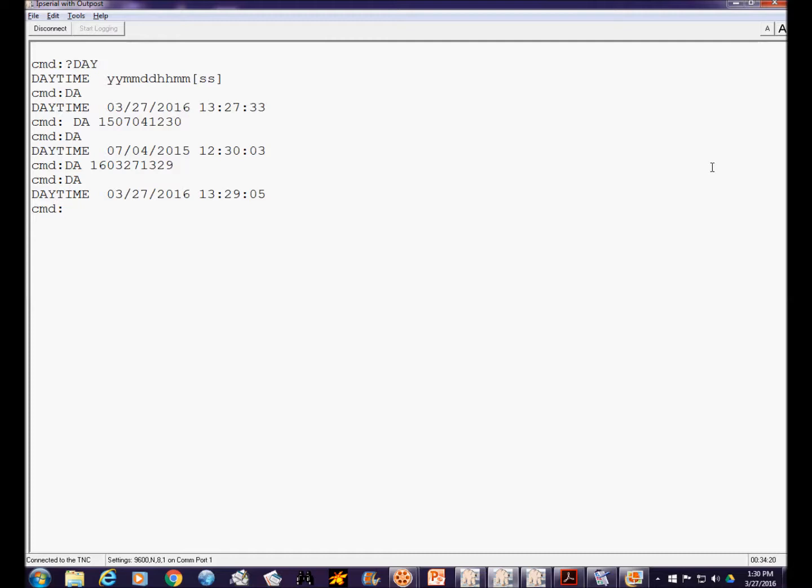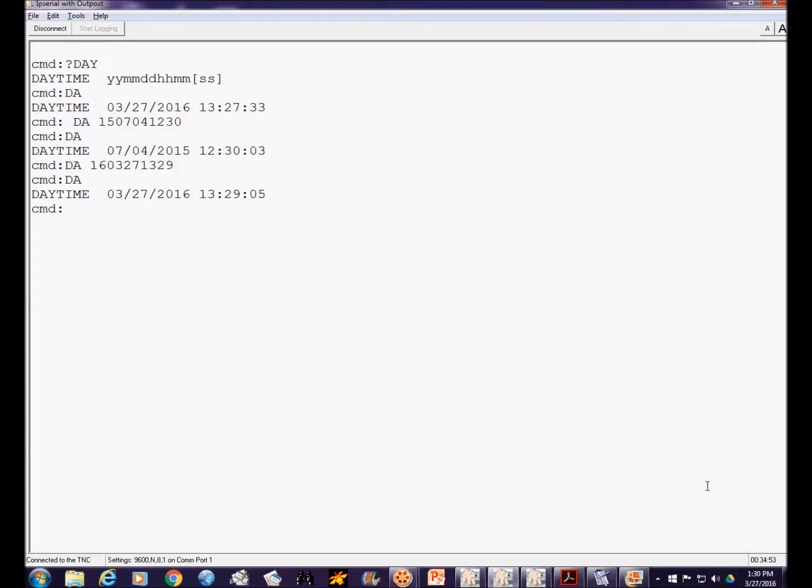Once you set it, and if you're using Outpost, every time Outpost Packet Message Manager, not the dumb terminal that we're using now, connects to your TNC, it's automatically going to set your TNC clock to your computer system clock. So if your computer has some type of automatic clock synchronization enabled, it's automatically going to set your TNC clock to the accurate time on your PC clock.